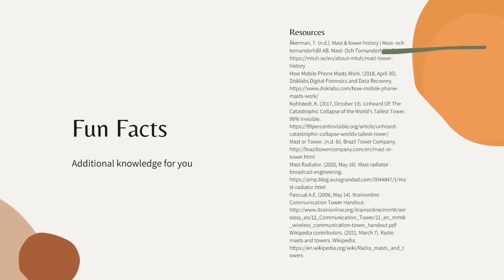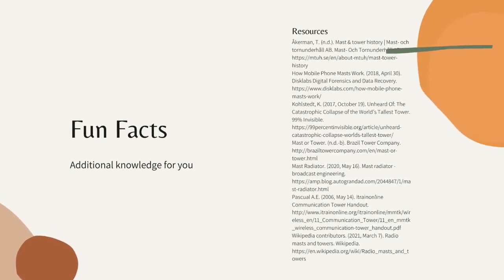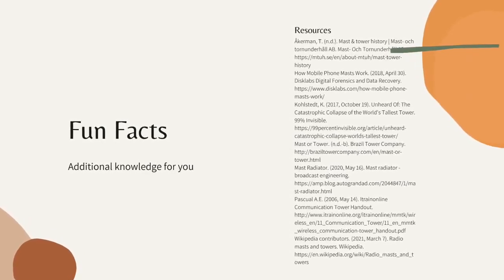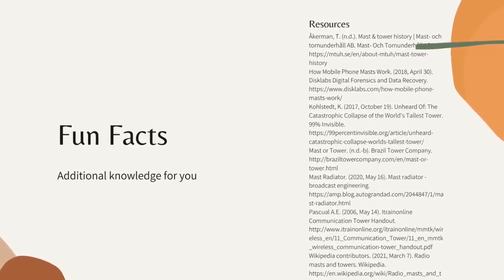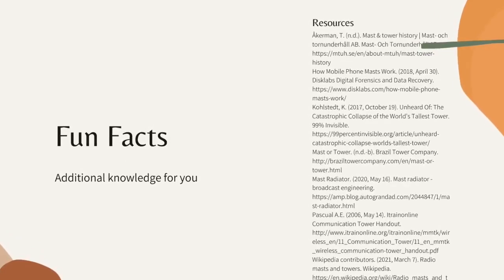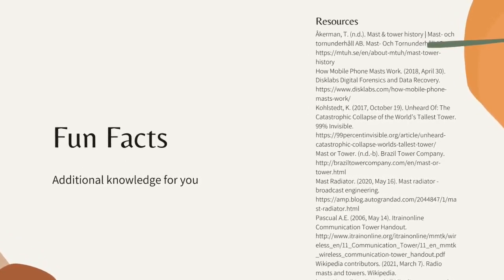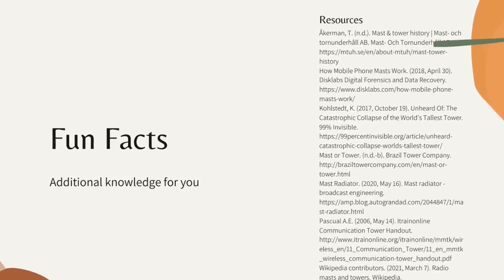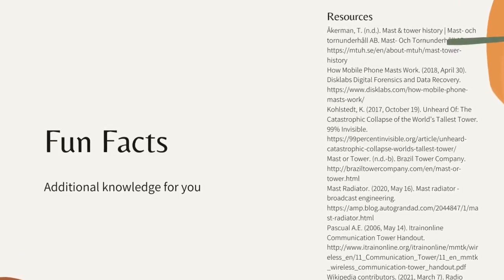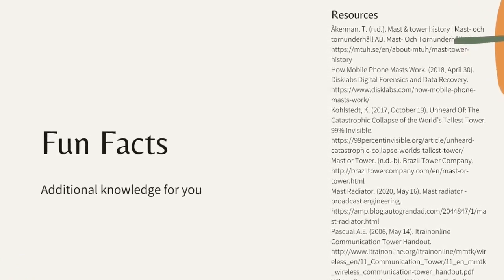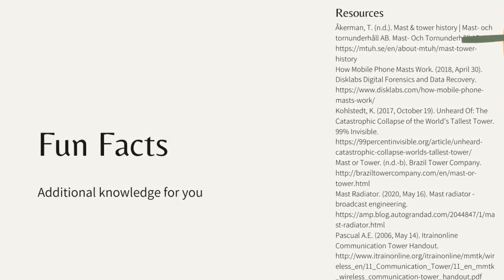Here is some additional knowledge for you. The Warsaw Radio mast that was found in the town of Gabin, Central Poland, was the world's tallest structure at approximately 746 meters or 2,120 feet from 1974 until it collapsed on August 8, 1991. It was the second tallest structure ever built, being surpassed as the tallest by Burj Khalifa Tower in the United Arab Emirates, completed in 2009.